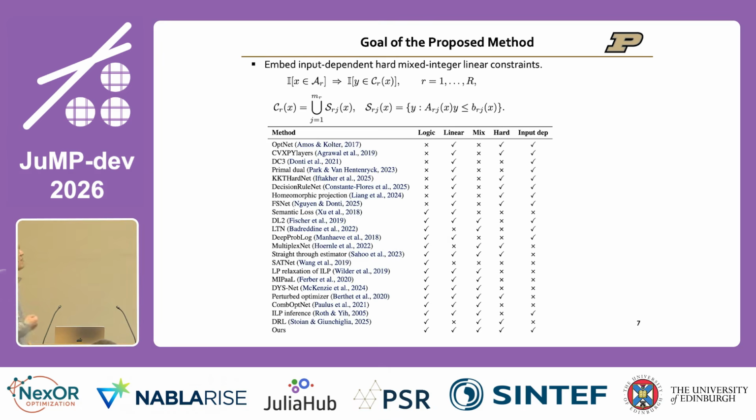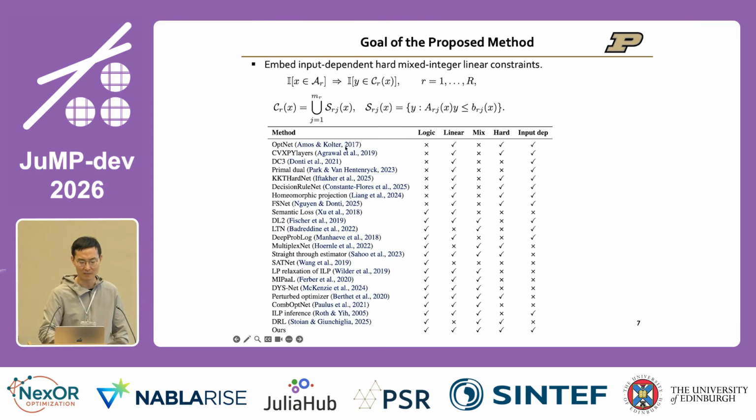The machine learning people call it neuro-symbolic learning. Right? So the machine learning people typically use some tools like fuzzy logic to enforce constraints. For example, one of the references is like DL2 or semantic loss. Essentially, they are enforcing sort of a soft constraint as an approximation to those logic rules. But since we are in the optimization world, we know there are many tools in optimization we can use to help this neuro-symbolic learning problem.